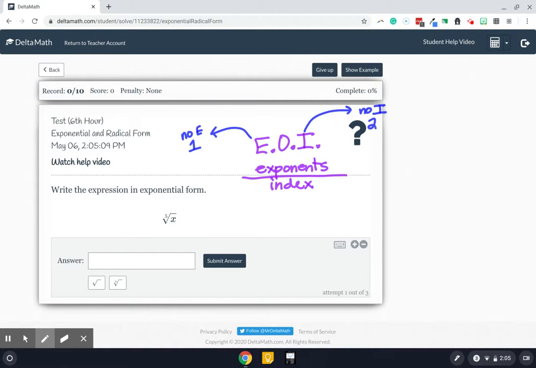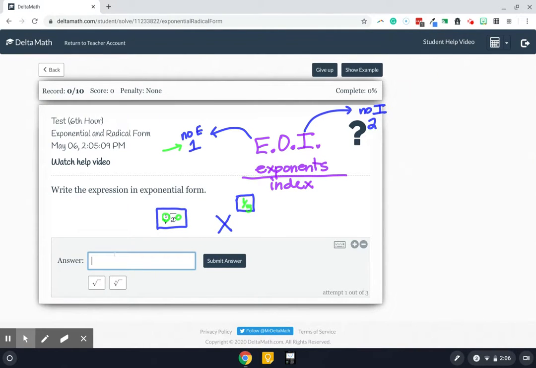Okay? And so in this particular problem right here, we know we're going to have x, and then we're going to change it up so that we can put something up high up here. So E over I, exponent. Well, I don't see an exponent here, so when there's no E, I put a 1. And then over I, and in this case, I is 5. So my final answer is x to the 1/5.